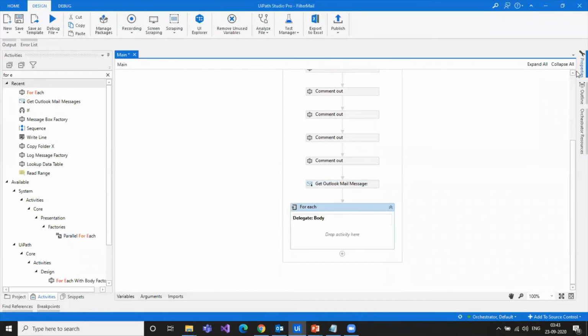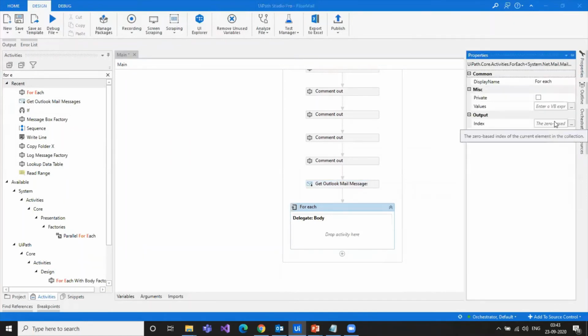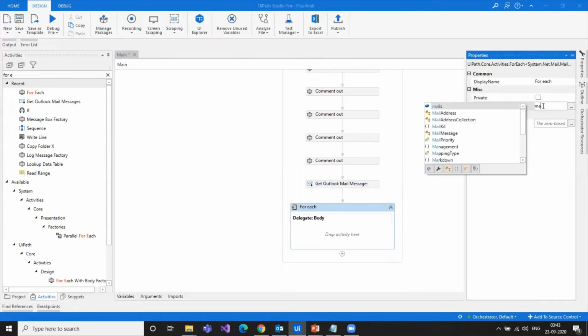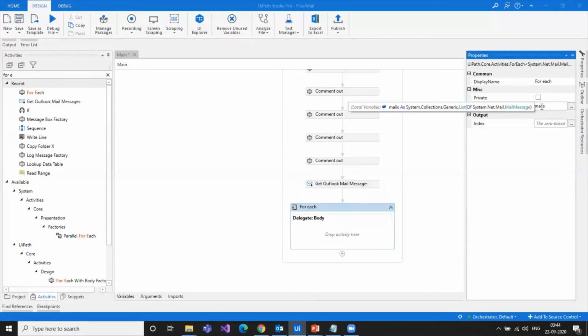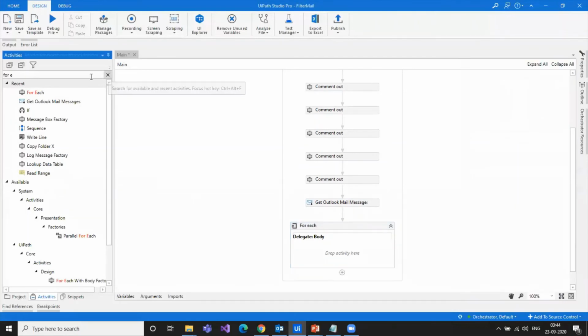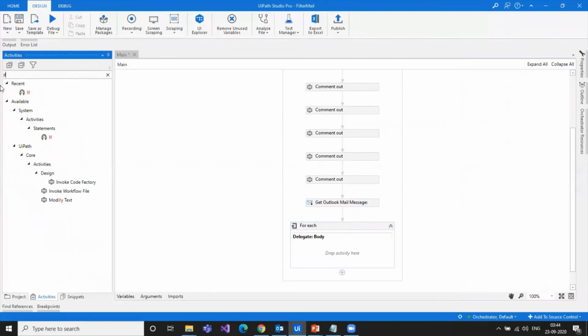and the value is the mails collection that we are getting from the above activity, get Outlook mail message. So this will give you a collection of emails, and in that collection we are iterating each email and putting the if condition inside the for each.